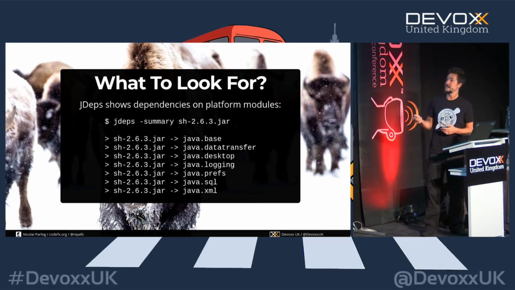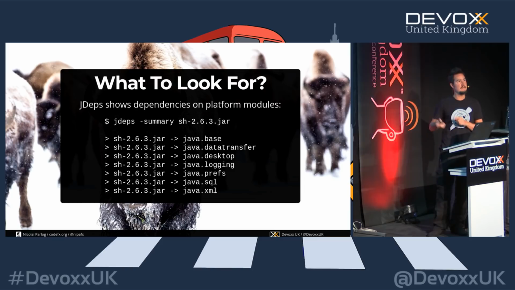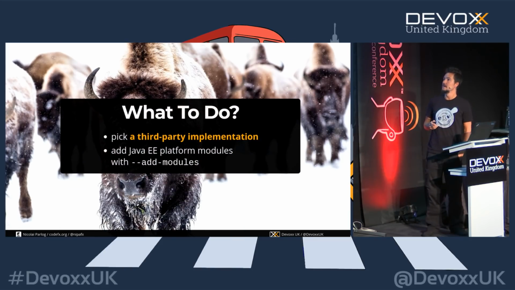So again, you can use jdeps if you want to. You can use jdeps on a jar and then say summary, because otherwise it lists a lot of package dependencies, but with summary it just lists the dependencies between jars and modules, or jars and other jars. In this case, it tells you that the scaffold hunter that I'm using here depends on these modules, which are all non-Java EE modules. But if you would spot a Java EE module in there, you would know I have to fix that.